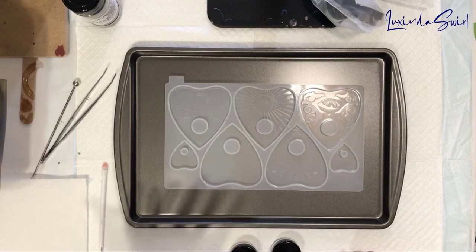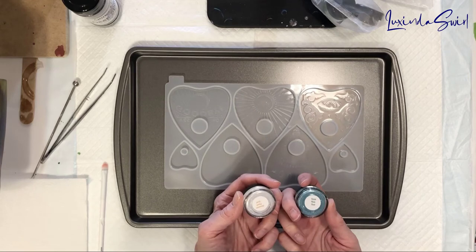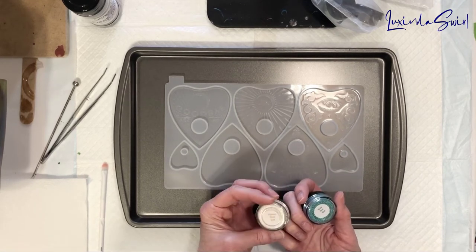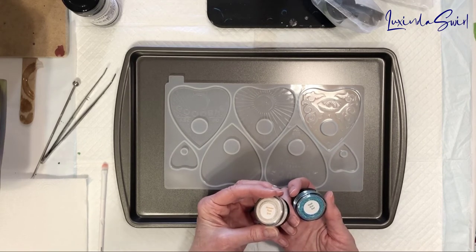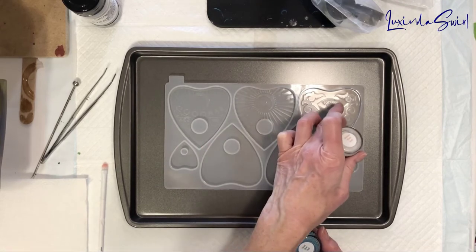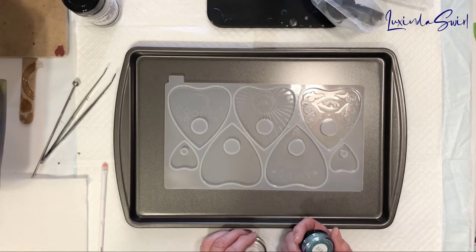So I'm gonna mix extra and I'm going to start by brushing in my vivid hollow teal mica and my shimmer flash gold mica. So I'll pick a couple here. I'll do maybe this one and this one, and do teal here and the gold shimmer here.